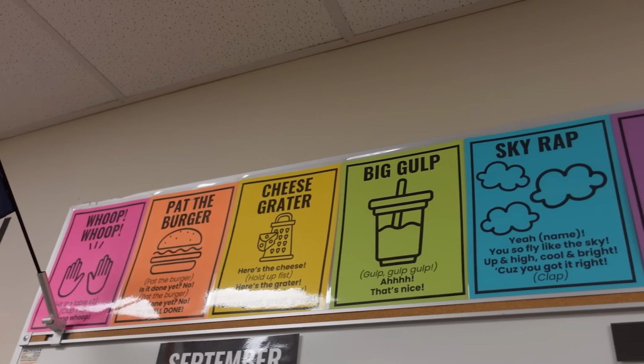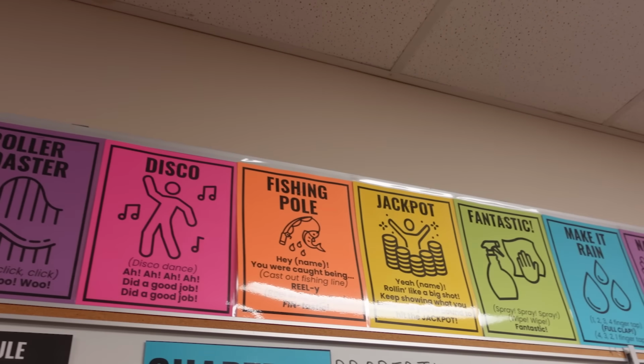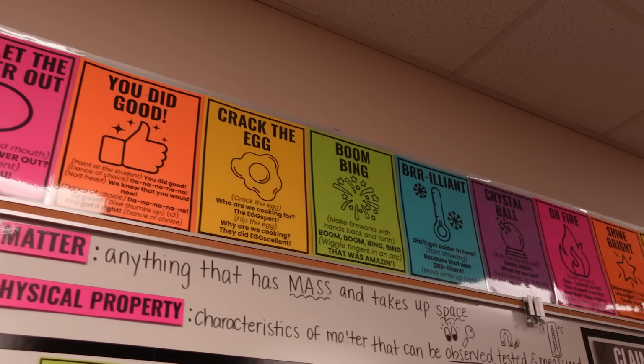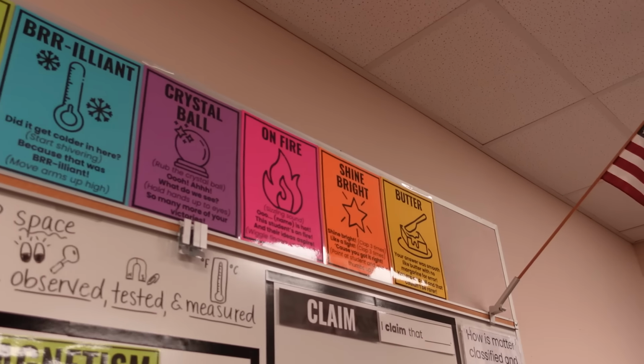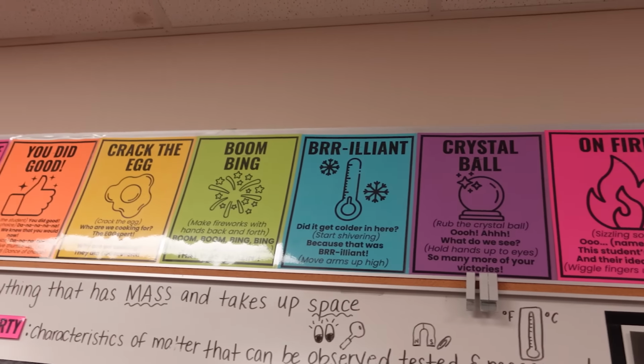Usually, if a student is going to get a cheer, I let that student pick. So I like to have the cheers displayed in the classroom in a way that my students can easily reference them and look at them so that they can decide which cheer they want. So let me show you what that looks like in my classroom. I have our class cheers displayed here all across the top of my back whiteboard. Now currently we are up to 21 cheers. I'm running out of space. I probably only have space for about one more, but we did not have all of these last year.